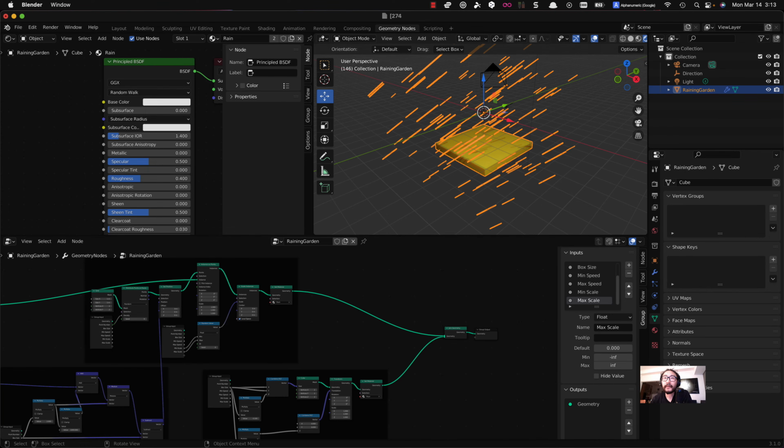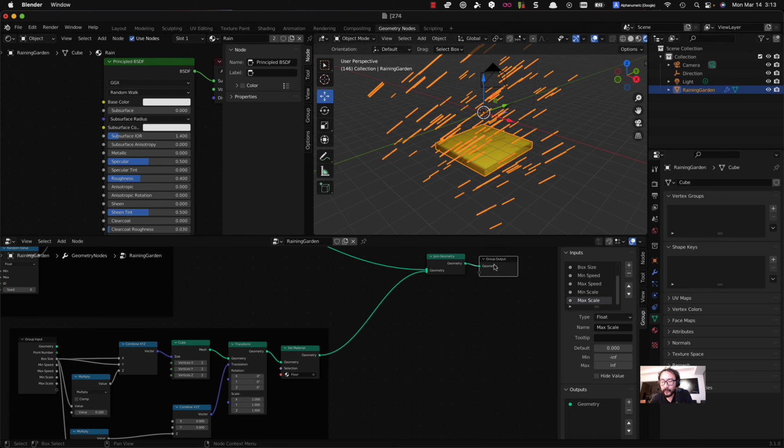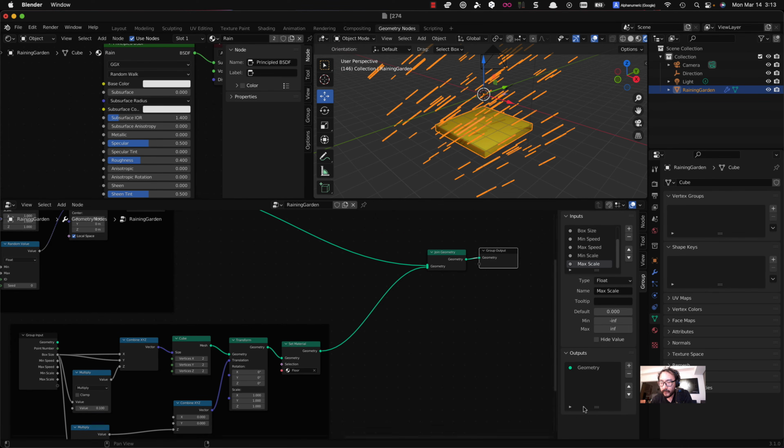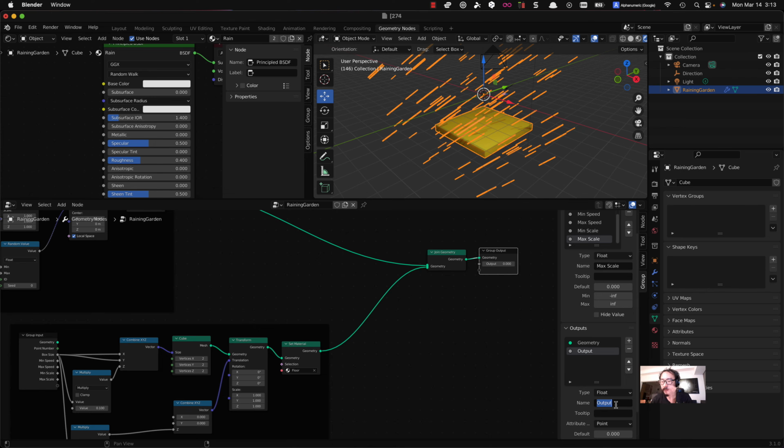So to do that, we need to give this group output an output parameter defined right here. So let's click a plus button and then name this as box or just size.